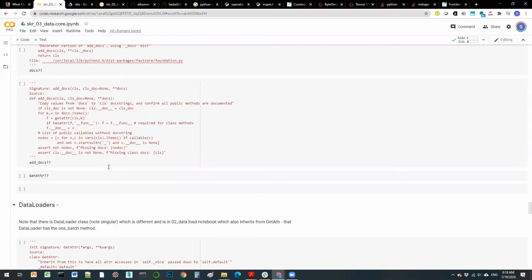In the beginning, say in videos 3, 4, 5, 6, we'll go through mostly what they do. But towards the end, in lectures 9 and 10 of this whole walkthrough, he takes us through each of these. For example, what does getattr do, what is the code, and how the code does what it does. So today, we'll just stick with what it does and how it helps with respect to the data loaders.